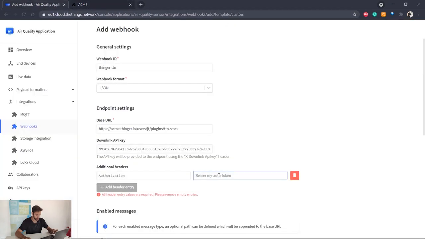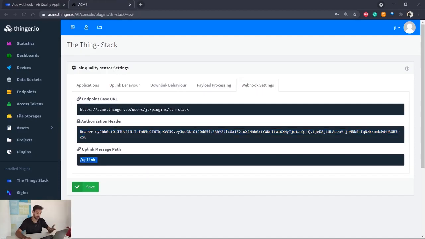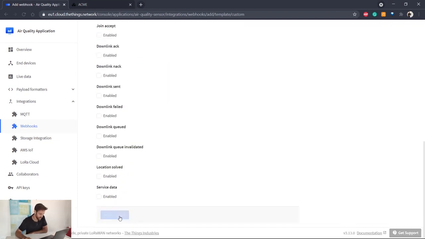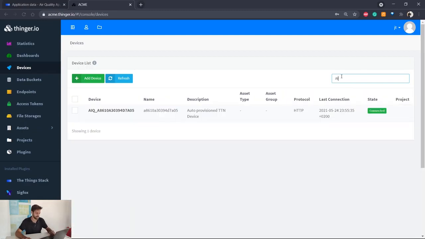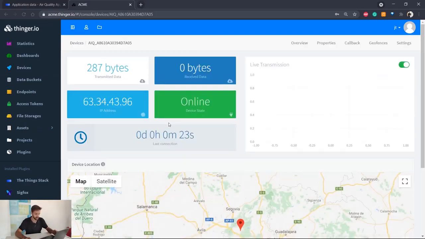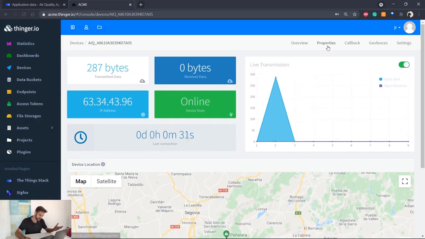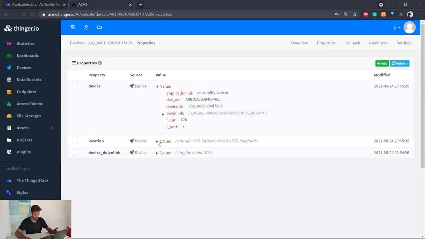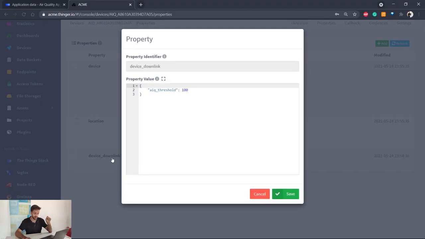I'm going to copy this and paste it here. Note that I'm copying the bearer space too. Okay. And finally, the uplink path. Great. So now, saving the configuration, we can go to thinger.io and wait for the device to send the first stream. As soon as this happens, a new profile will be created in my device list, and we will be able to continue working. Here it is. And as you can see, it has some information retrieved from the plugin's parameters, such as the EUI, the downlink URL, and also the value of the default threshold that can be modified in order to change the device alert configuration.